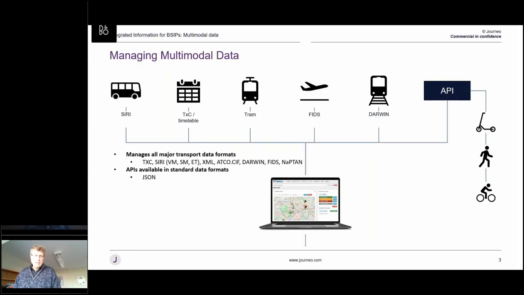So when I started with this business a few years ago, I came from a different industry. A lot of people were talking to me about different data formats, different technologies, how we managed and blended that data and presented that to different screens and displays. And I asked somebody to draw me a picture because I'm a simple soul and I like a picture. Picture paints 1,000 words. And we've not done that before. So this was our attempt following that to try and show simply what it is that we do. So ideally one slide, well, two, just so we can see a little bit more detail.